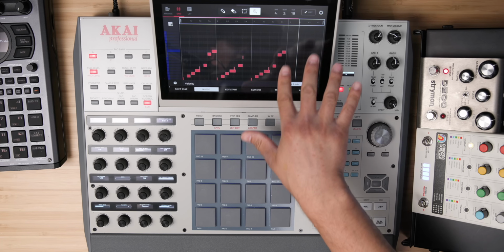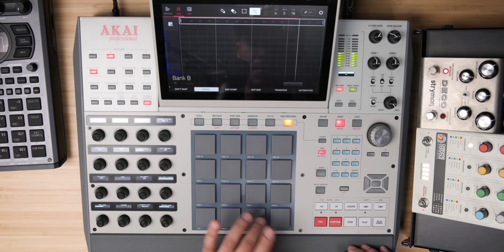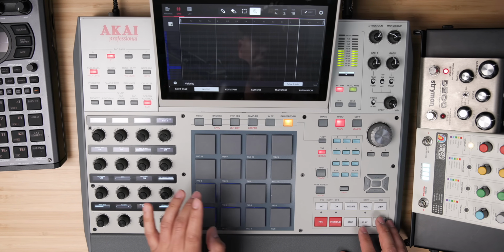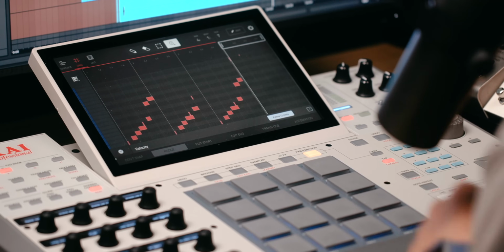Oh, that is awesome. Now we have this empty phrase on bar 4. The drums run out. I think I just did a 3-bar loop with the drums, but I think we could go to Bank B. I want to focus on that 4th bar. We can do something right there just to switch up the beat. Ooh, okay, let's lay this down. Oh, and then we go back into the beat.